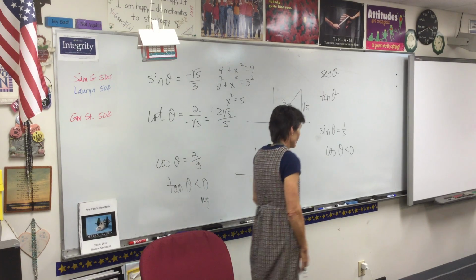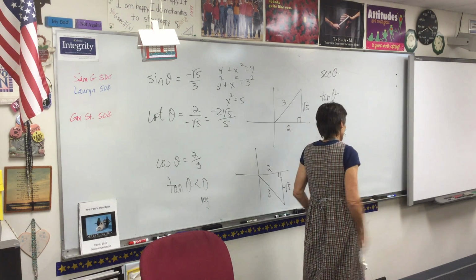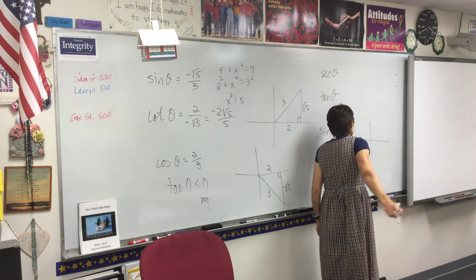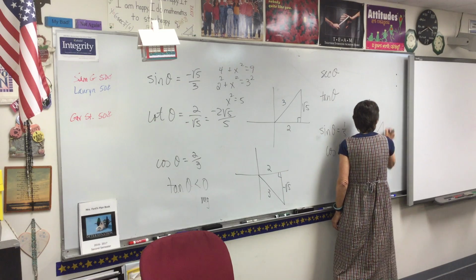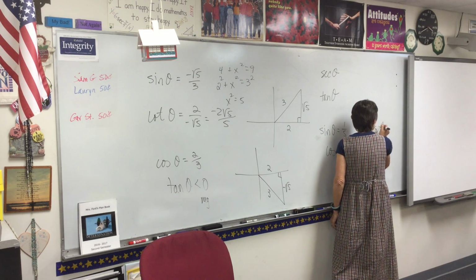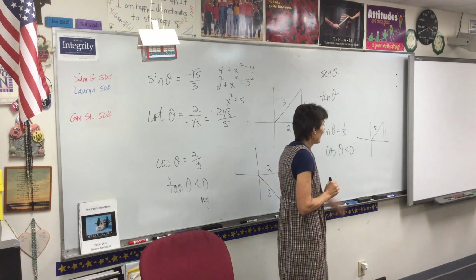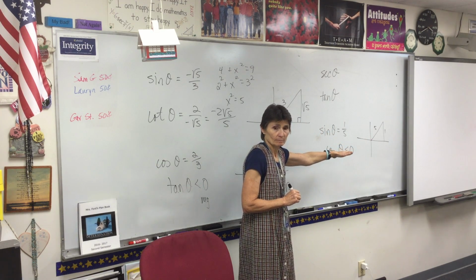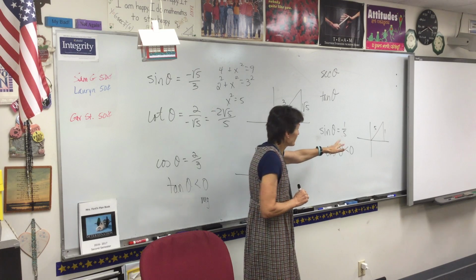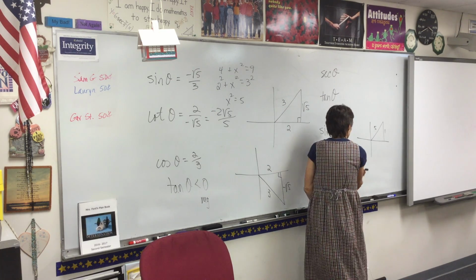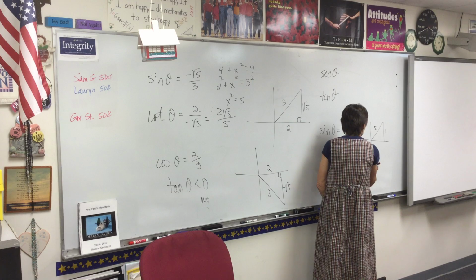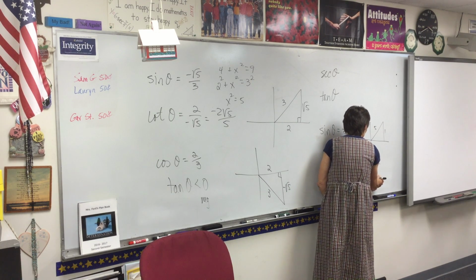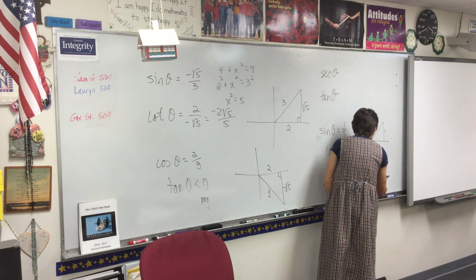Now what I like to do, and again, you guys get to decide how you want to do the problem, but I like to start out the way Brennan started that last one. He said if the sine is 1/5, then my picture has to look like that. Right? And I can go ahead and do my Pythagorean theorem. 1 squared plus x squared equals 5 squared. And I can figure out what that other side is.